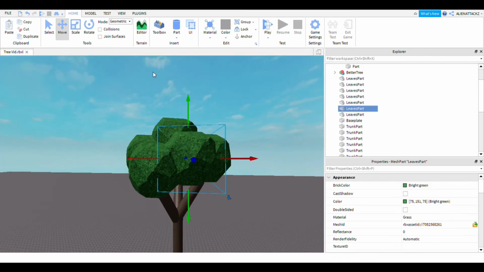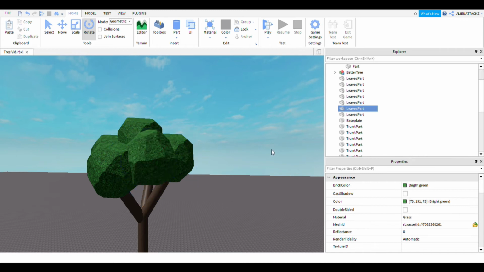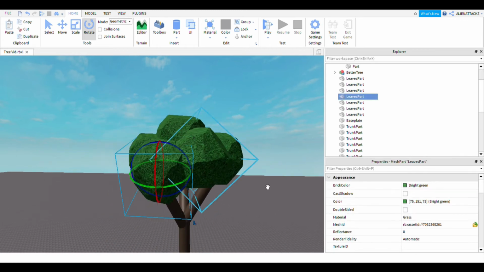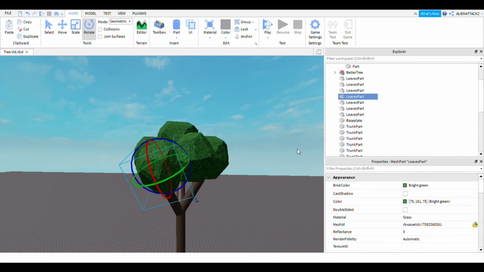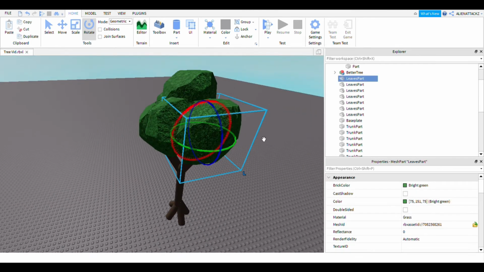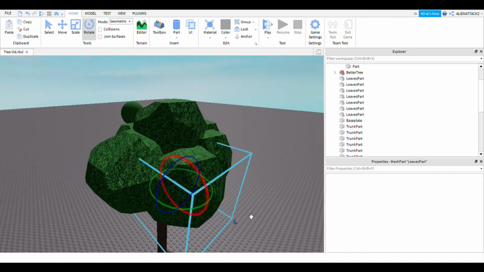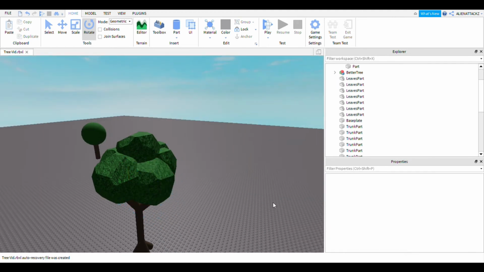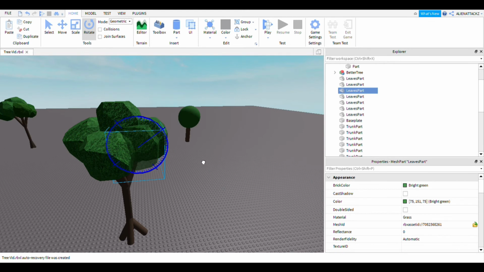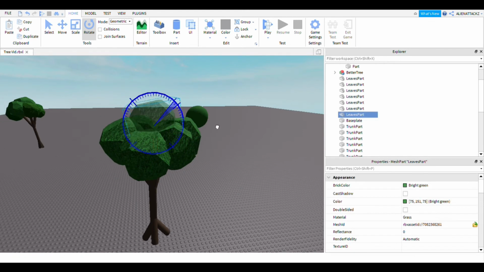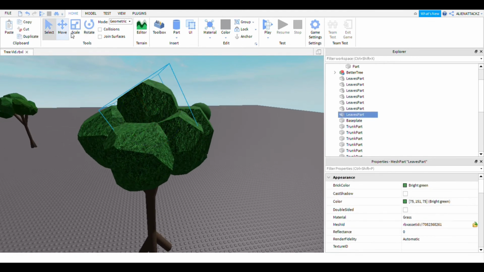Once you're done with that, just spin around the trees so they look different. You can spin them every which way you want, but as long as they look natural, you should be fine. You should spend some time experimenting with your tree. I totally recommend it, as it can make a huge difference in the look of your tree. And you may want to move some things down sometimes.